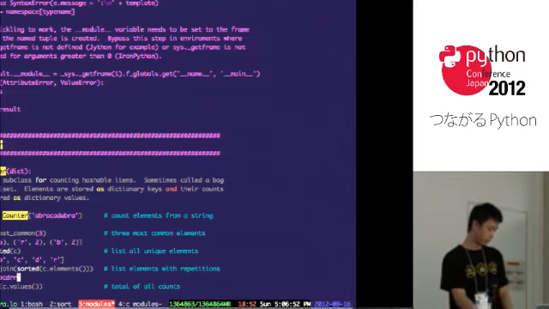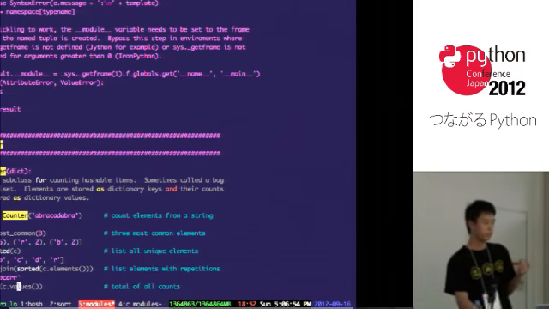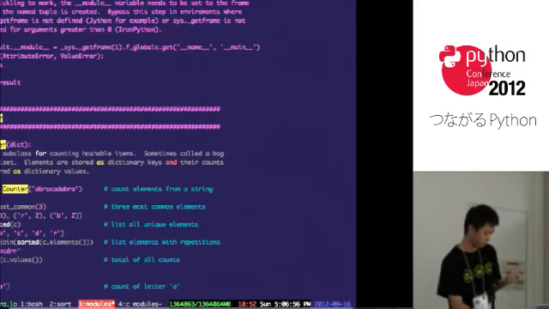Instead of overwriting the value when you have two matching hash values, it just adds it to the count. So it's somewhat similar to the data structure called a multiset.